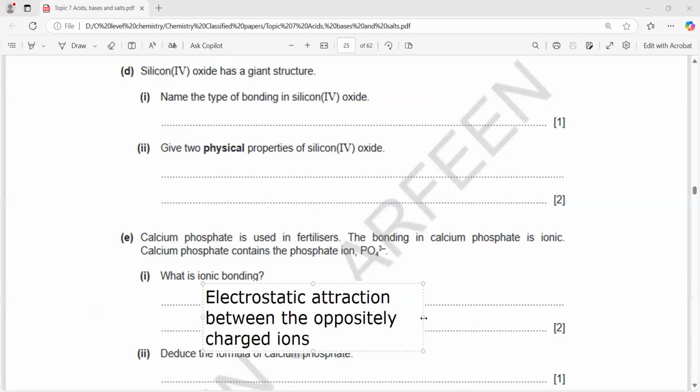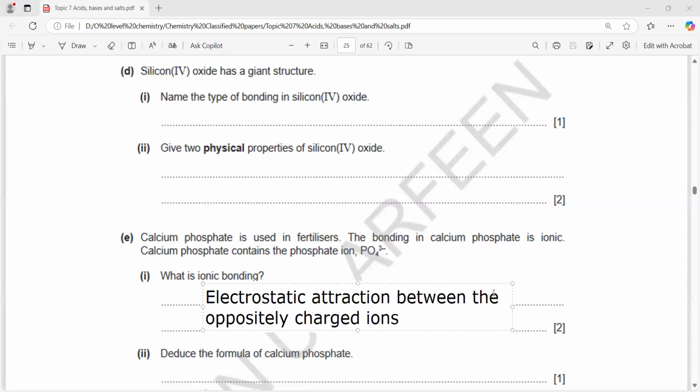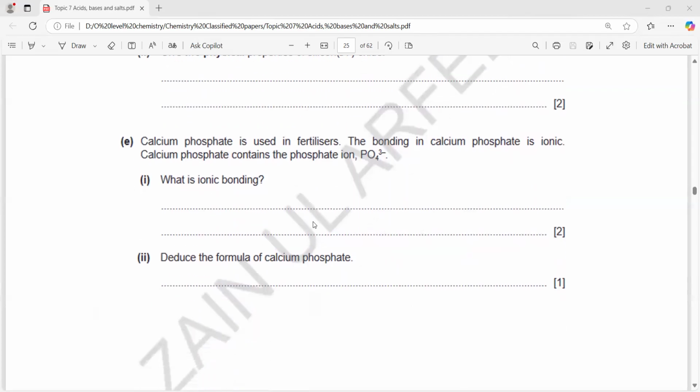Lattice is how they are arranged. Lattice is a part of the structure. When a lot of ions are there, positive and negative, joined together in a regular manner, that is called a lattice. So, sir, if they ask us to explain the ionic structure, then you will say it consists of oppositely charged ions which are arranged in a giant lattice.